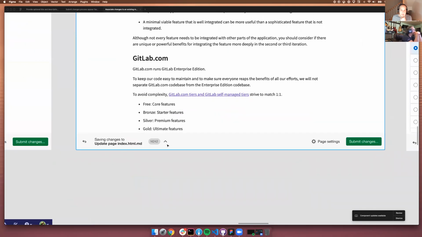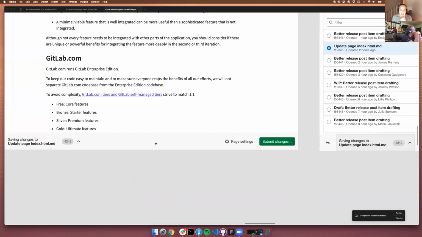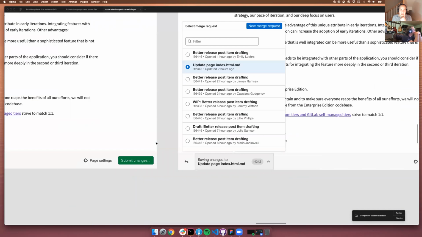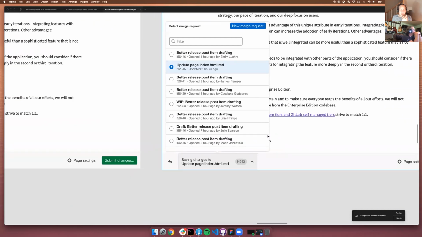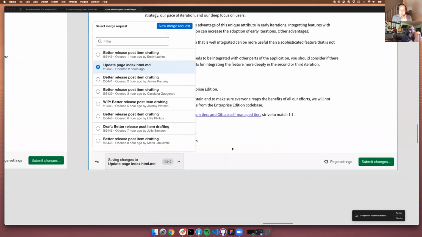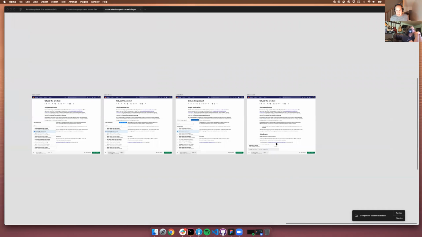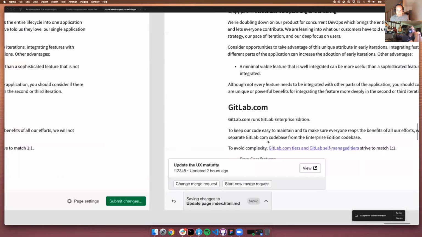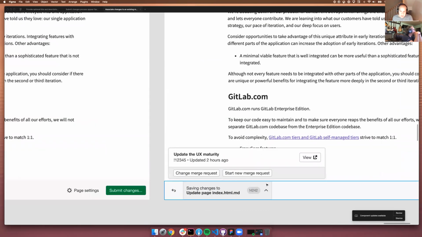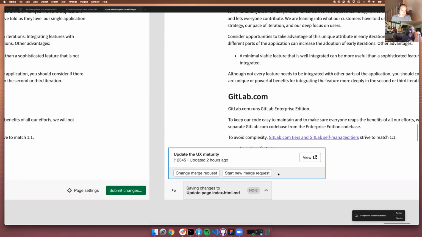So this is an example where there's a merge request assigned, and this is one potential way of handling what this would look like. And this is another way of handling what that could look like.